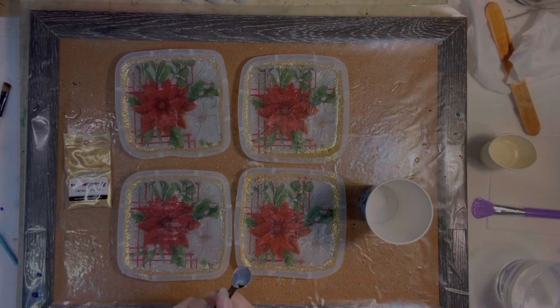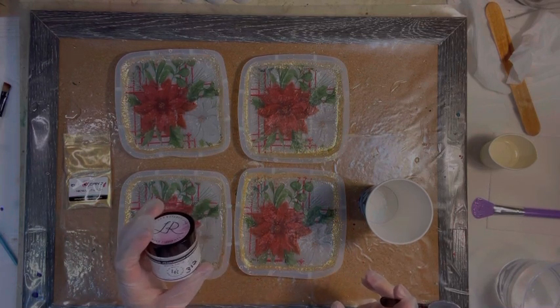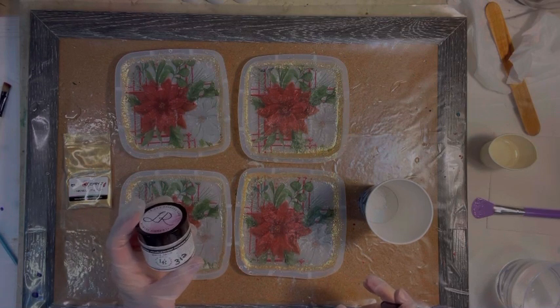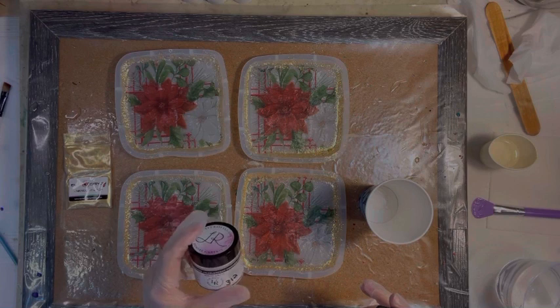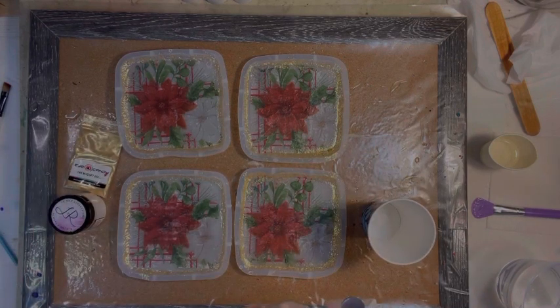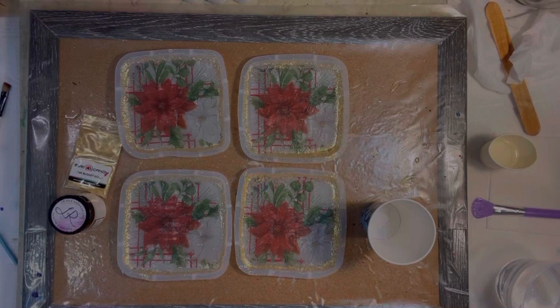See, this is the first time I've used this. I got it from Laura's Art Corner when I got one of my orders from her. Man, it was really hard to decide what I wanted, and I've heard a lot of good artists talk about white satin by Larez. So when I ordered from Laura's Art Corner, I ordered it, and that's where I got my angel white paste too. Okay, so let's put this spoon over here, and I've added that in.